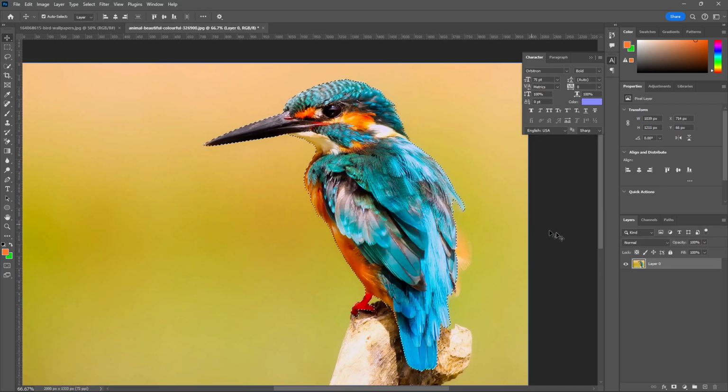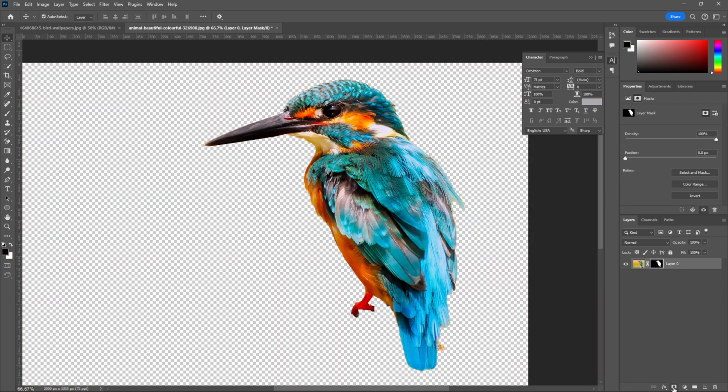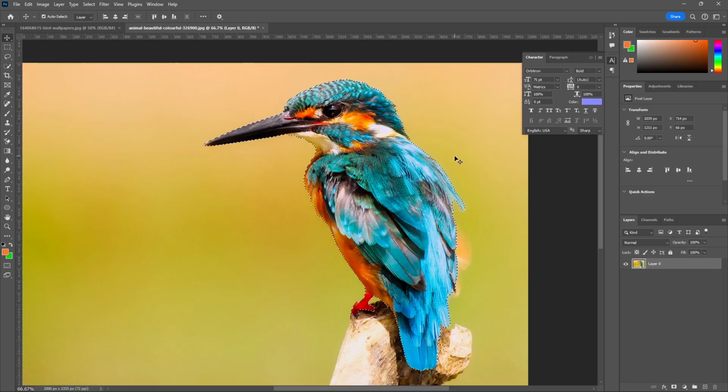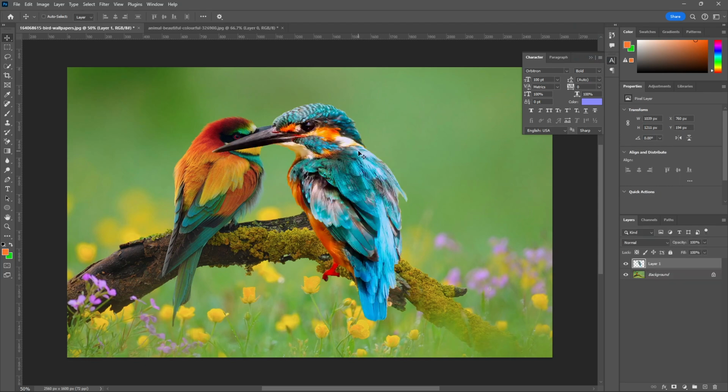And you can use masking here. Below the layers, beside FX, there is a layer mask. Just click on that. See, it is masked here. So Control Z, but you can use whichever is easy for you. I'm using Control C, and you can paste with Control V.